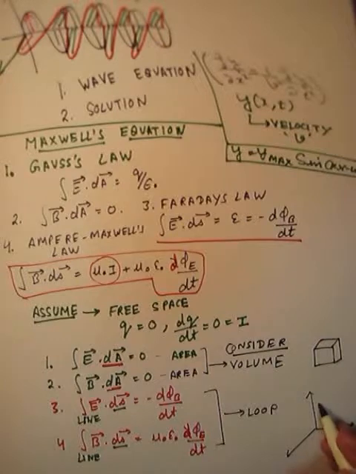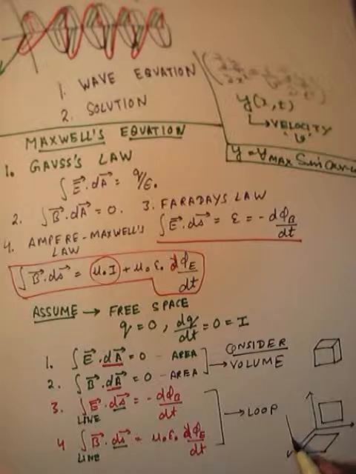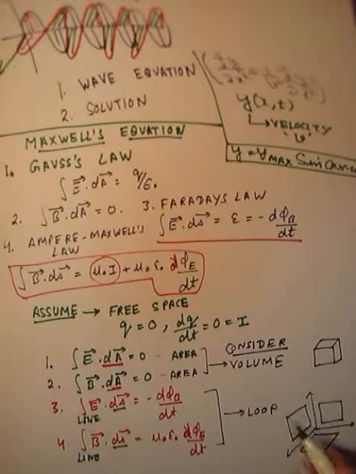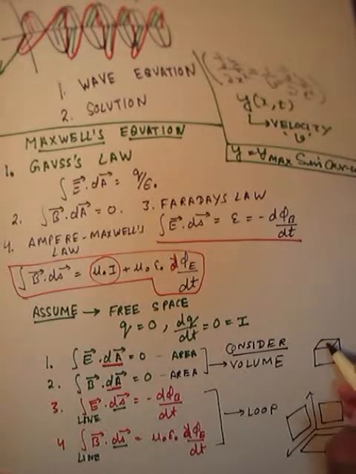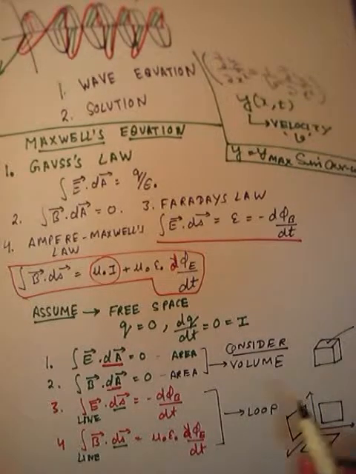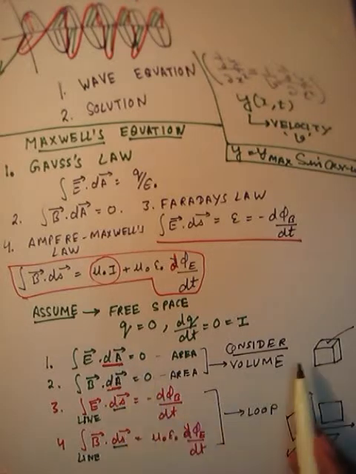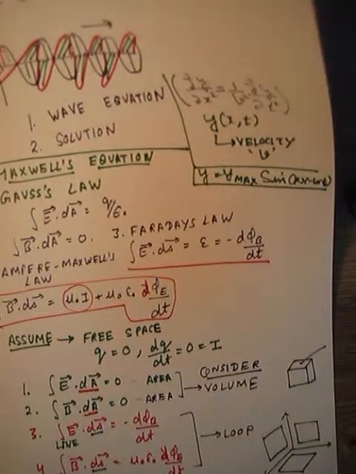a few loops. Let's say if the loop is here, then what will happen? Let's say if the loop is here, then what will happen? Or if the loop is here, then what equations we'll get? So we'll take all these three loops and we'll try to use these equations to find the wave equation. So let us first start with a cube and let us try to use this equation and see what happens.